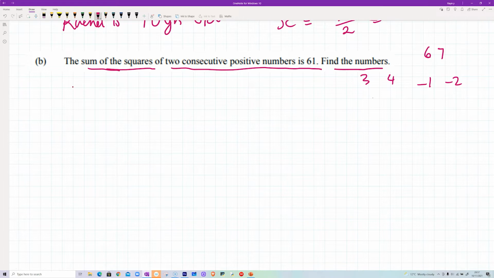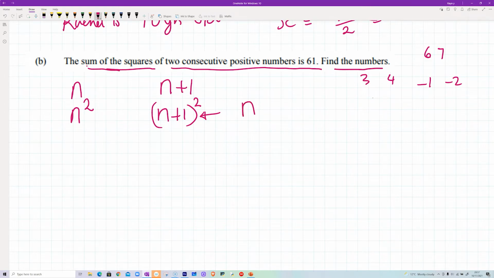The difference between those numbers is always 1. If we say our first number is n, the second number is going to be n plus 1. We are asked to square these numbers and then add them, the sum of the squares of these two numbers. So if you square this one, you get n squared. For this one, you get n plus 1 squared. So let's go ahead and just deal with this one first. What does that mean? Guys, it's not n squared plus 1 squared.